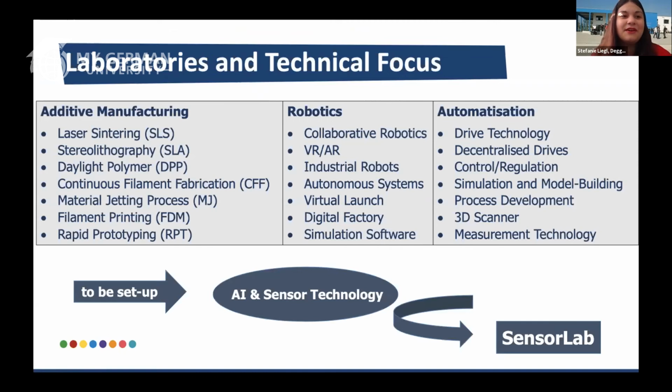We also have the big advantage that we have a technology campus integrated into our study program, which is why we have a laboratory where students can work actively and gain a technical focus on things. So our lab is focused on three major columns. One is additive manufacturing with a lot of different technologies and additive manufacturing processes that students can gain practice on. Then we have a robotics lab, we have an optimization lab, and on top of this, we are currently opting to set up a sensor lab as well.